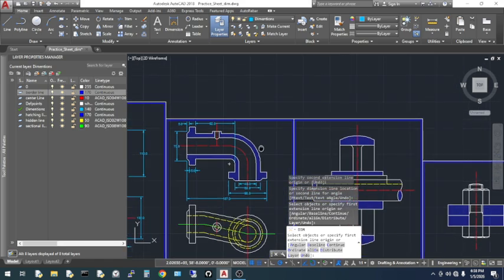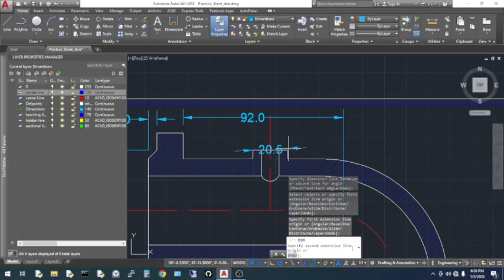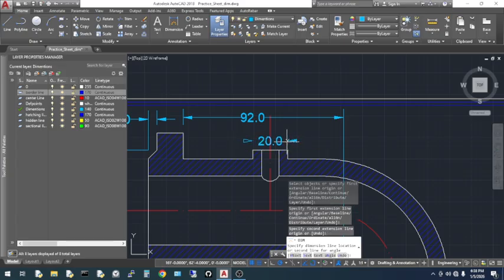One of the very important dimensions is, first of all, the dimension of this.